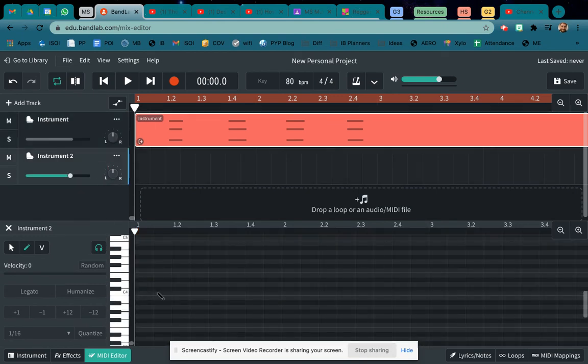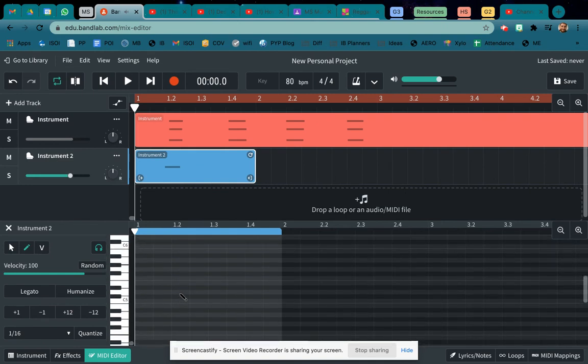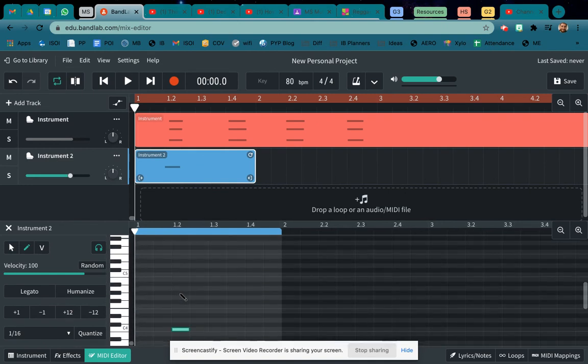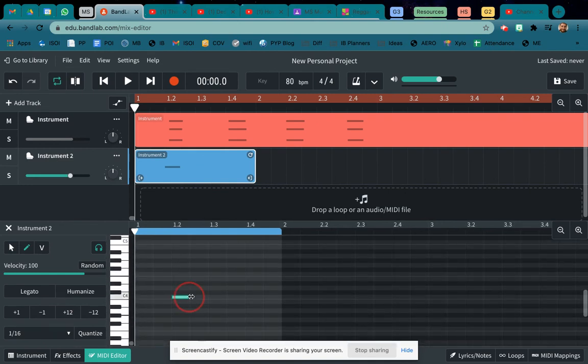So C4, beat 1.2, I find C, I find 1.2, and I click. There you go, C. For some reason it likes to jump around when you do that. Just scroll it down. I like these to last just a little bit longer. So there's C. Then I go C, D, E. E is this gray box here. And then G, as I know, is here.